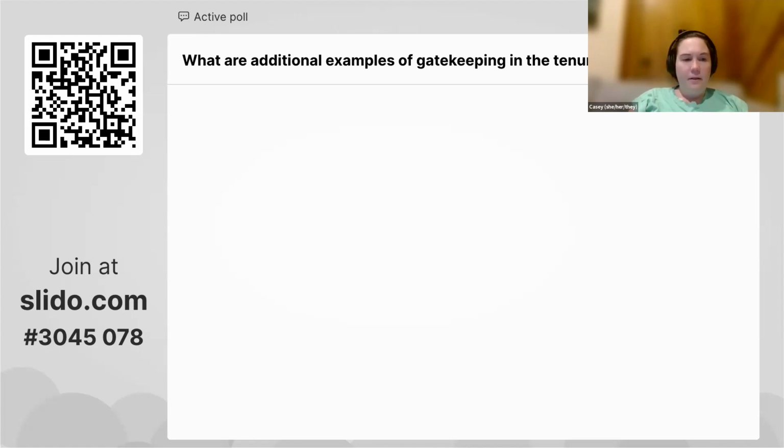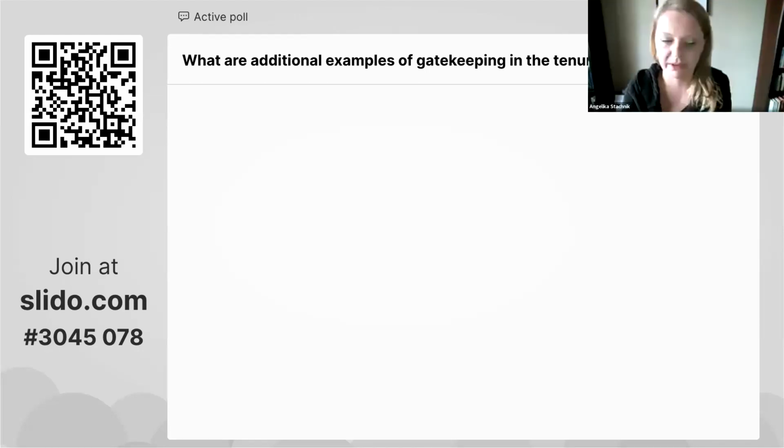Okay. I've heard it multiple times with hiring adjunct faculty, and then also during the tenure process. Is that person a good fit for our culture, for who we are? Are they going to fit well with us?